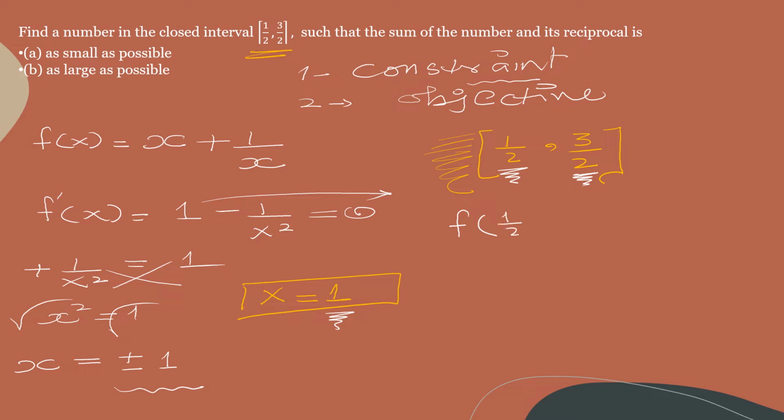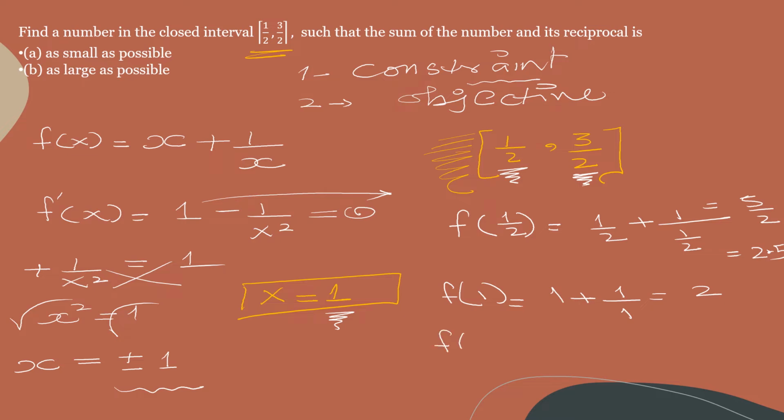So write down f of 1/2 equals. In place of x, substitute the half. So 1/2 plus 1 over 1/2. So we will get 1/2 plus 2, that is 1 plus 4 over 2, that is 5 over 2. That means that is our 2.5. Now put f of 1, the other number. Write here f of 1 equals 1 plus 1 over 1. We are just substituting 1 in our original function. So 1 plus 1 gives us 2.